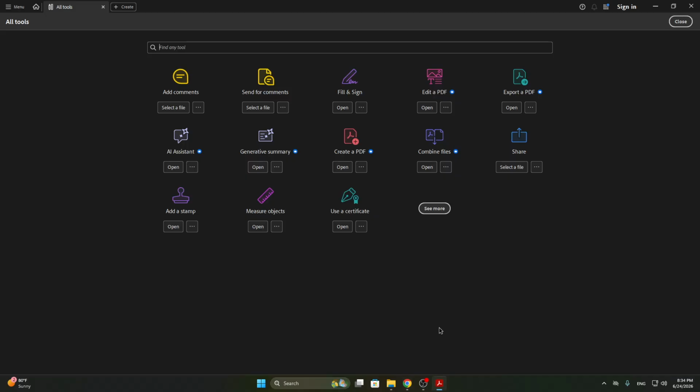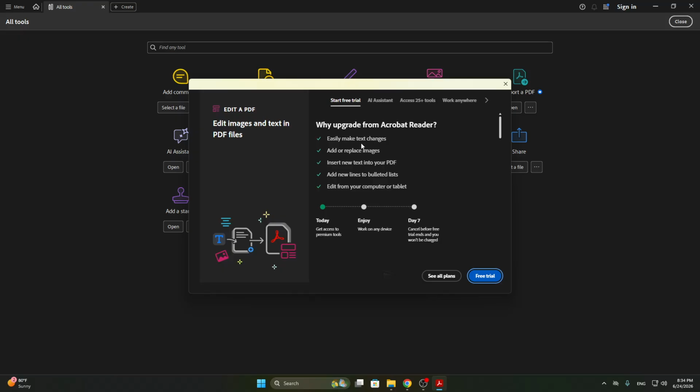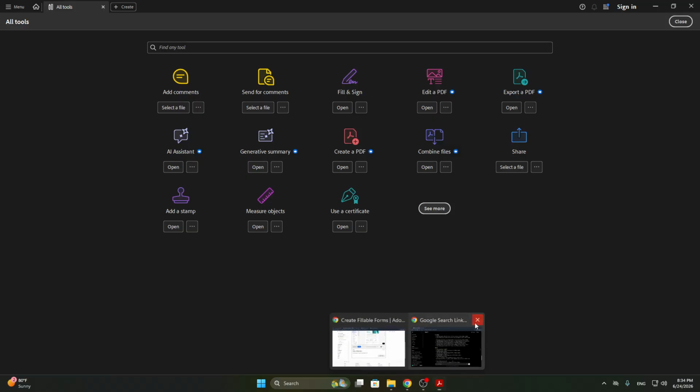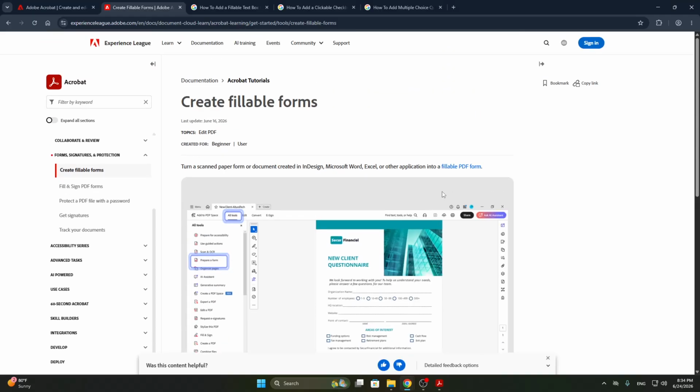And how we can do so is by clicking the edit a PDF option. This is going to enable us to either create a PDF or edit a PDF, but as you can see guys, you need a premium plan, so you cannot do so with a free trial or a free version. You need the premium version of Adobe Acrobat, after which you can get started with accessing the edit options. Once you have done so, you can get started with following the steps right here in this article. I suggest going to check it out for yourself for your specific use case and getting started.